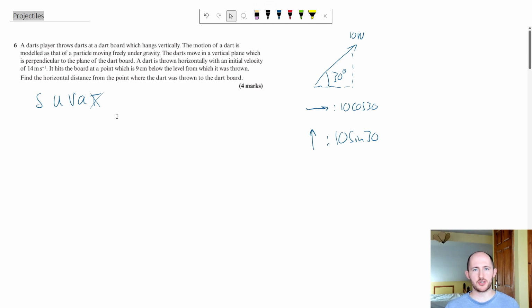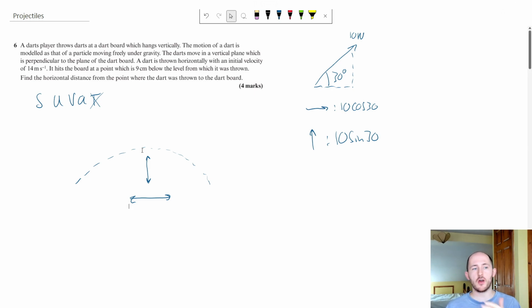And although this is called projectiles, it should be noted that almost all motion in real life is some form of projectile, because we're not just moving left to right or up and down, we're moving some combination of all of them. For example, if I throw a javelin, it follows an arc like this. In other words, it has a vertical component and it has a horizontal component. And the key skill from projectile motion, this entire chapter, is being able to separate them into 2 different pieces and treat them independently of each other.